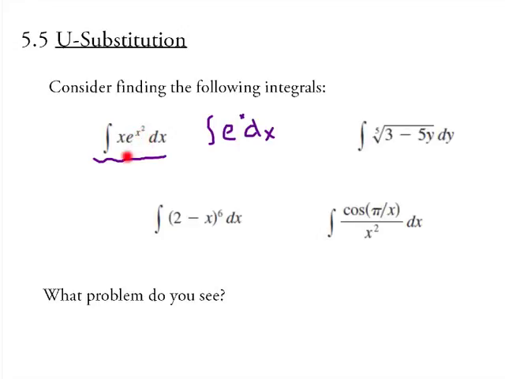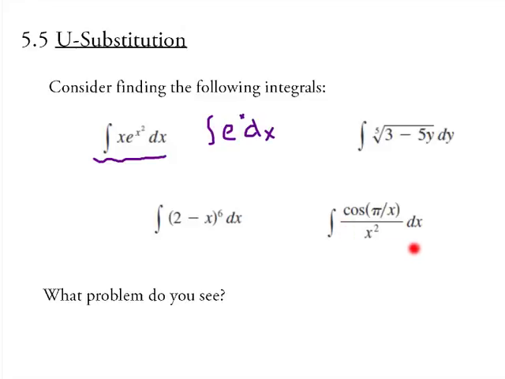You have an x squared, you have an x, so there's just more than what you can handle with your basic rules. Same thing here. With this integral, this looks a little bit like x to the 6. You would be able to get the integral of x to the 6th, x to the 7th over 7 plus c, but there's just too much here. You could get an integral of the 5th root of x or the 5th root of y, but again, there's too much. There's a quantity here.